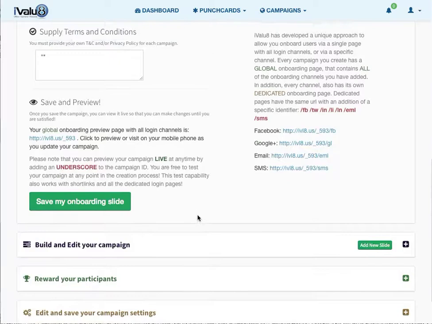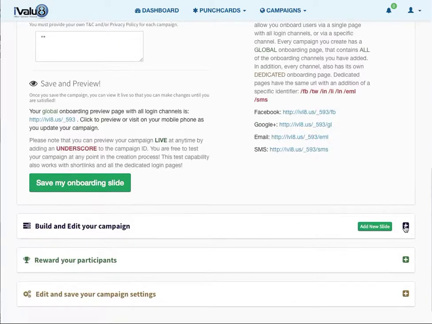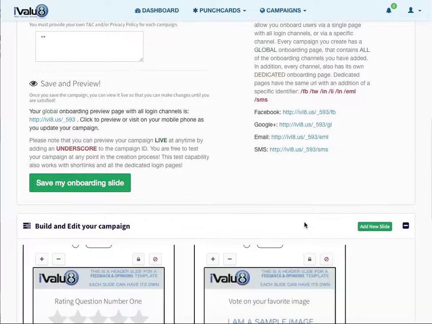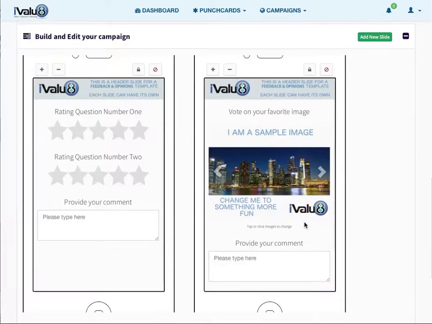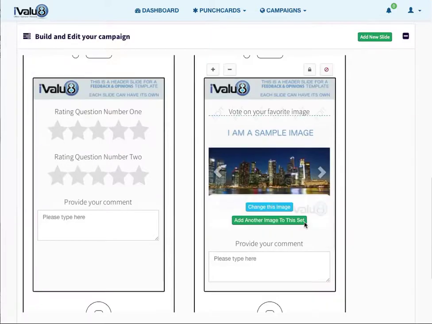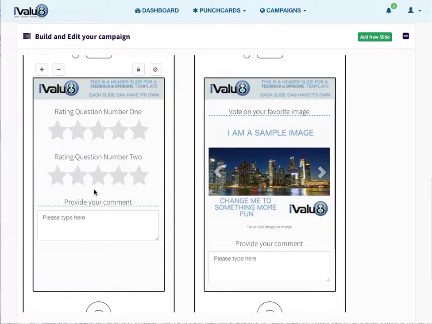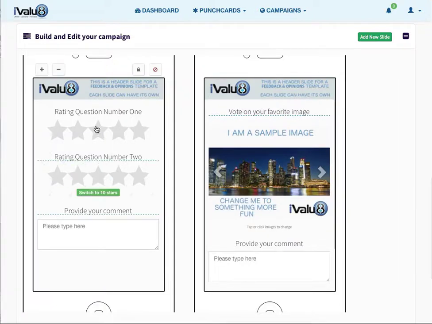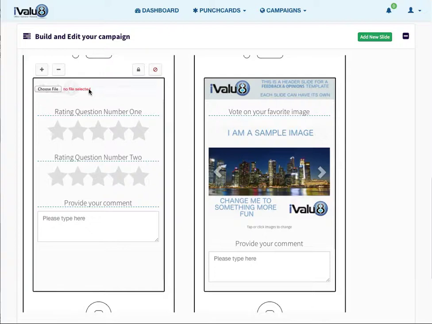Next, I'm going to fill out details of the specific pages within the campaign, and you can see that the template has actually loaded 2 pages, so there are 2 slides that the consumer would go through. And I'm going to customize this just like I customized the splash page.